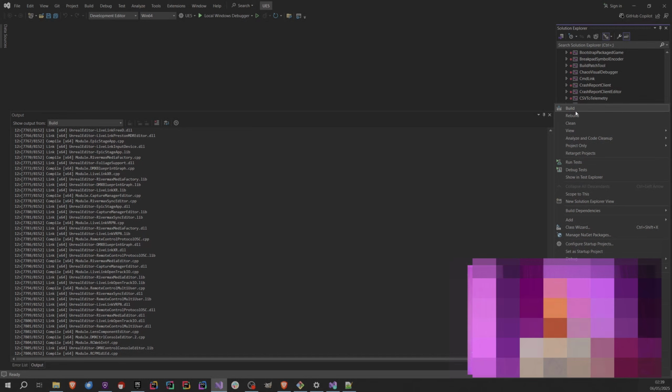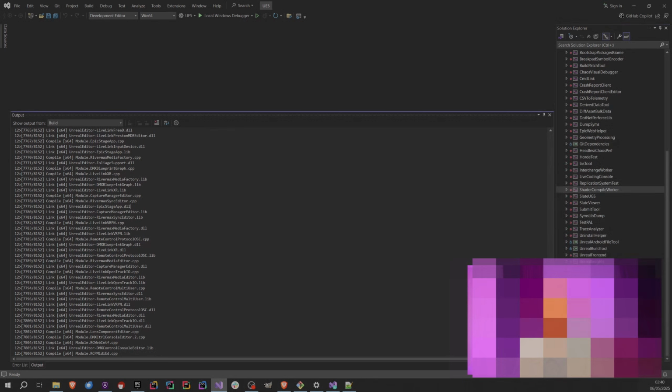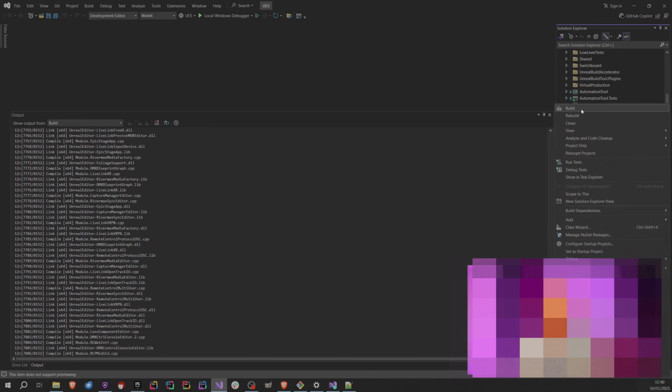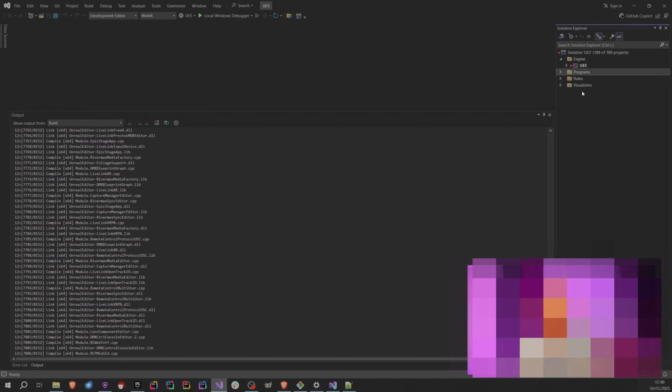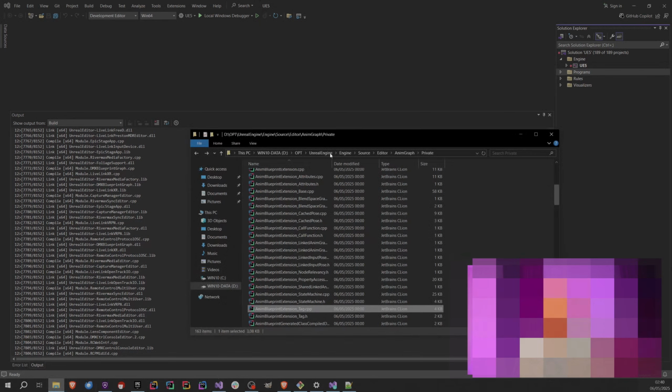It's going to build this project and produce the binary, and you have everything for your engine to be able to compile shaders. So that's one thing I wanted to get out of the way, and make sure that it is built if your engine complains. And now I can run from Visual Studio, but of course I'm not going to do that.